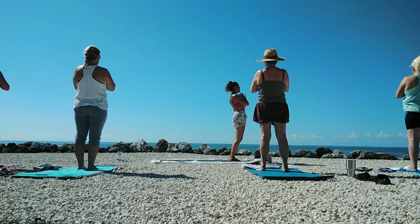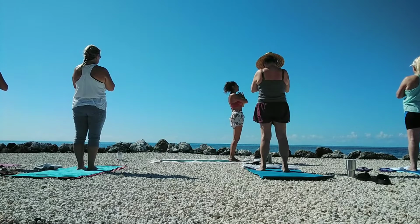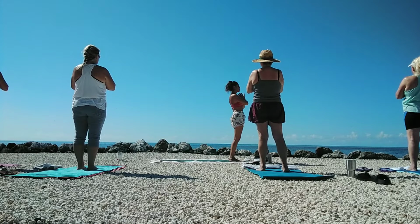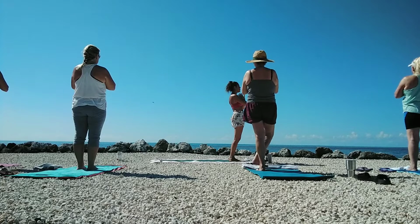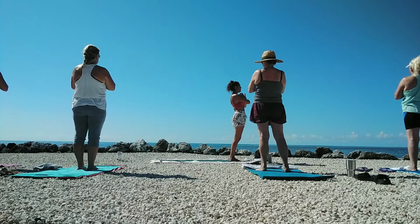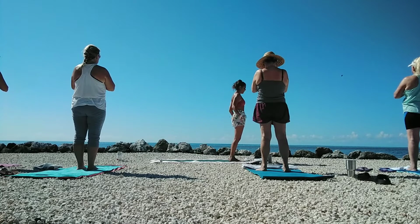Close the eyes once more. Notice the increase in your heartbeat. Being grateful for the ability to move. Lowering the arms, float towards the sides.